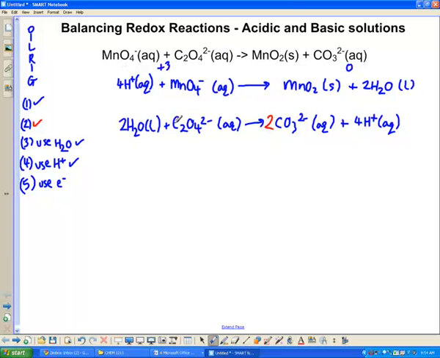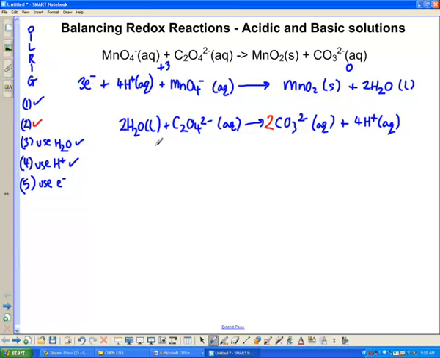Now bear in mind, we are only balancing the charge by placing electrons. Electrons have a negative charge, so if I was to put electrons on this side, I'd have minus and plus. Those charges wouldn't be balanced. I want both my charges to be the same. So therefore I will always put my electrons on the side that's got a higher positive charge, because adding the electrons will work to bring that charge down. So if we have a charge of +3 and here we've got a charge of 0, how many electrons do you think we need to add on this side? Well, of course that would be 3. 3 electrons. Don't need to worry about a state for the electron.